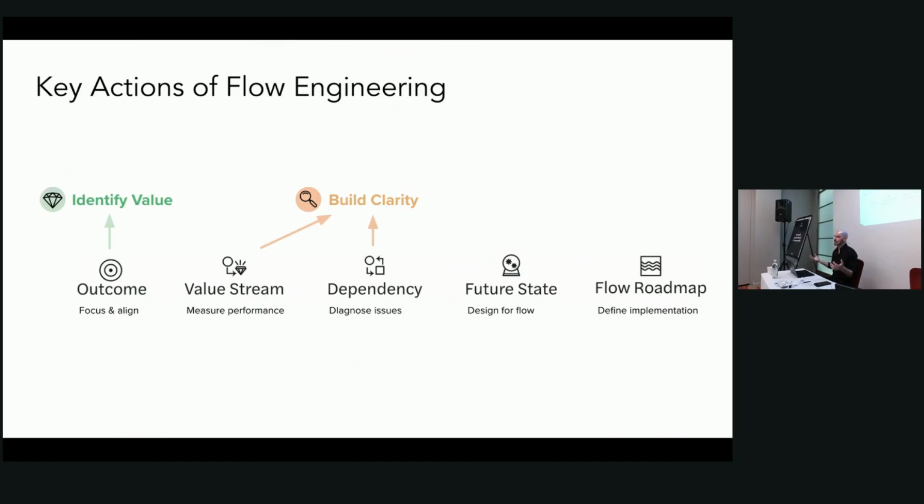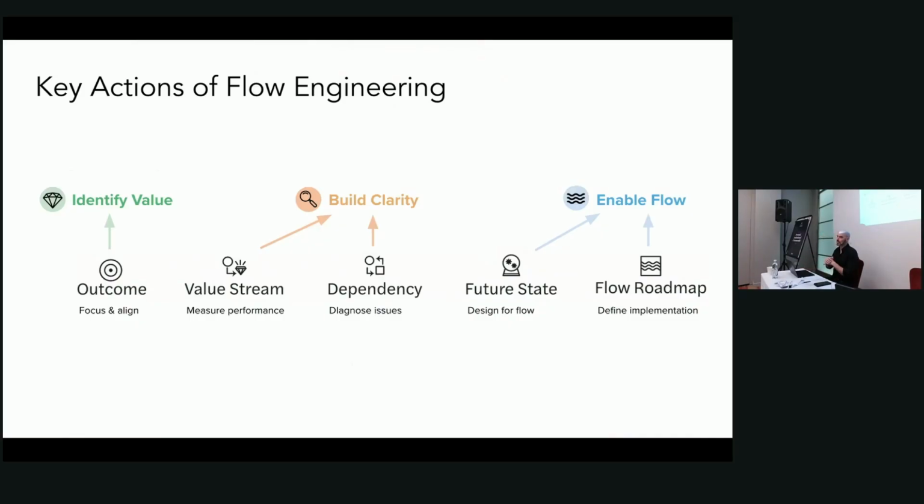So as we map a value stream, the places where most of the time is being spent, where we hear a lot of conversation about toil or friction or delay, we can dig in and find out what is holding those areas back. What are the dependencies that require us to wait or queue or go look for information that should be available? All these things I consider as dependencies from a process perspective. And then future state design is really about how do we redesign what we're doing to improve performance? How do we get to a better state that delivers on our target outcome?